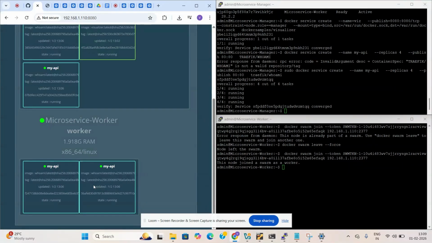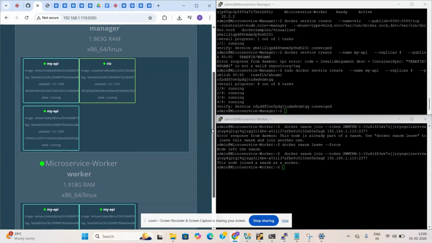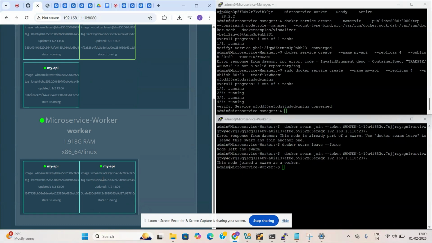One more thing is, let's say you have a new application or a patch of this application. For this my API, you have a patch version which is coming in, but you need to test whether it is working or not. So how the deployment can go is a rolling version. Let's say I deploy my patched version in this particular pod, not on this pod, and I'll see whether this is working fine. And once I see that whatever patch version I deployed is working fine, then I'll apply it everywhere.